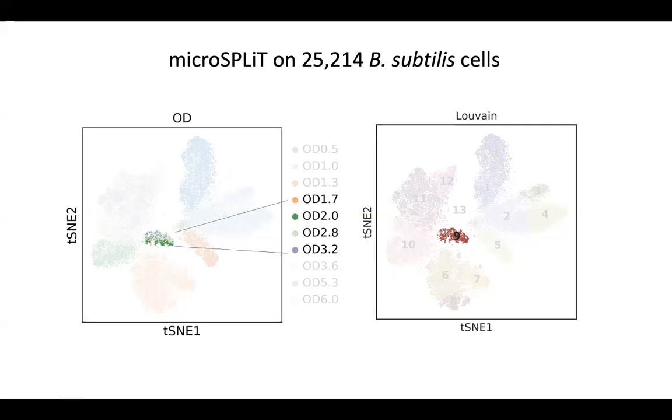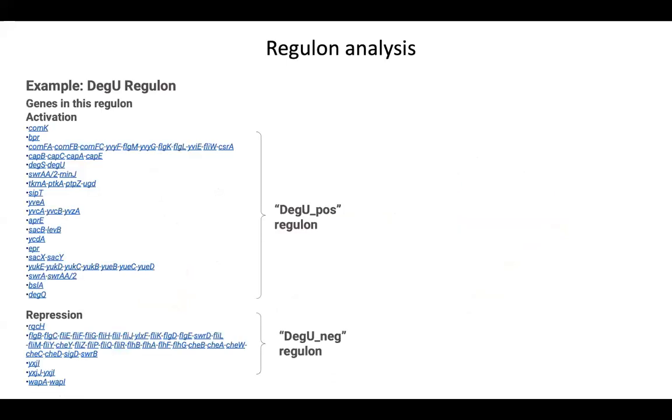Right now, I just want to also highlight the whole transcription coverage that we have, do regular analysis, and also utilize this amazing resource, which is called SubtiWiki, on all those regulons. So, for example, if we take a transcriptional regulator that is in the database, for example, this DegU regulator here, we can line up all the genes that are known to be activated by this regulator and call it DegU positive regulon, and then line up all the genes that are negatively regulated, call it DegU negative. And this is a pretty crude picture, but I think it is somewhat informative, okay?